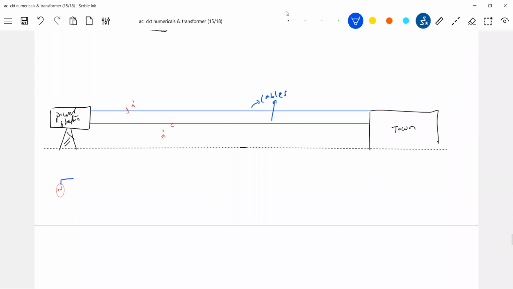Just understand it in some practical way; it will be very easy for you. This is that town. The town will offer resistance, and this is the power station. This is a town, and there's a cable. Current is flowing through the cable. We call these phase and neutral, right? In wirings, they are called phase and neutral.